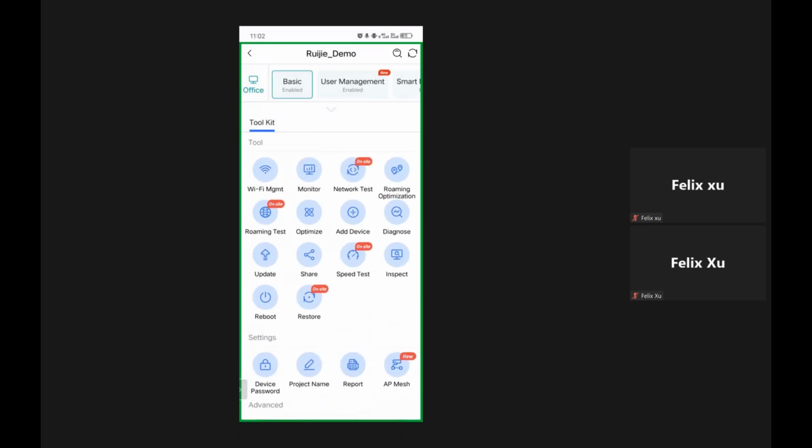Okay, I think all the introduction is finished. Do you have any questions about this app? I think you can just play with this app. There are many different functions here that you can discover. If you have the demo equipment, it will be better. You can feel it real, and you can know more about this powerful application.